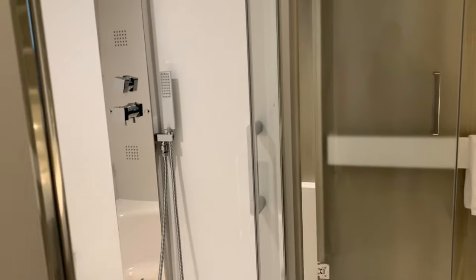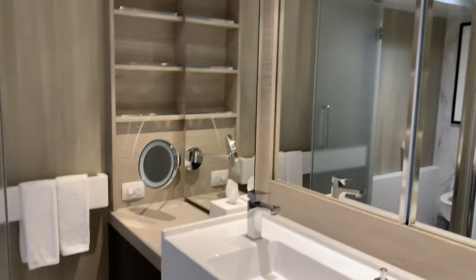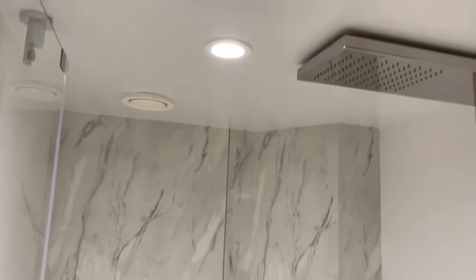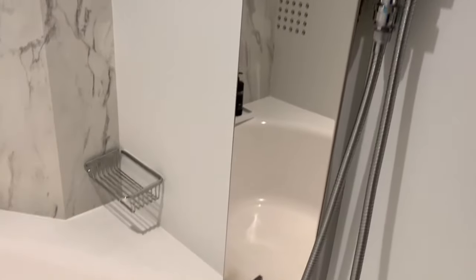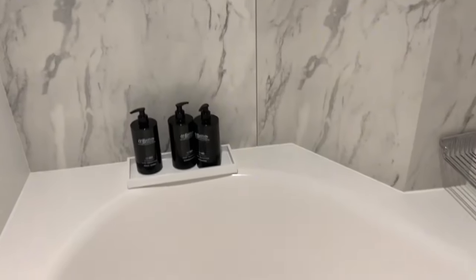Next to the closet is going to be the bathroom. This is an incredibly unique restroom — it's also beautiful and stunning in how modern it is. You're going to have a tub, which is an amazing feature for a suite and a major reason why people choose one. Beyond the perks and amenities of being a suite guest, being able to relax and have a little more space is really important, and this room absolutely checks all of that off the list.